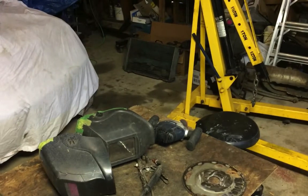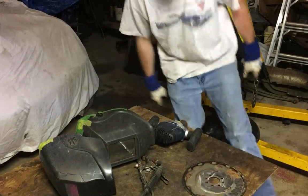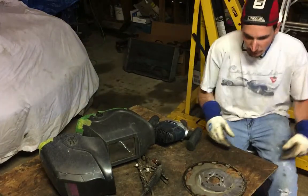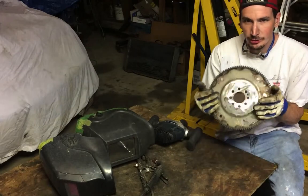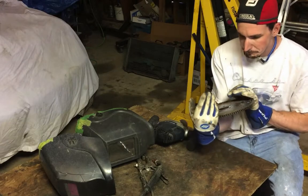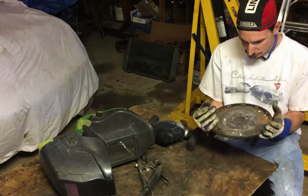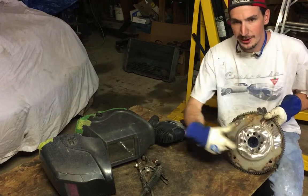Hey, Matt Scratch here, and today we're going to do a cool little welding project because I felt like doing some welding, and I've already started it. It's just an old flex plate off my old Neon, and I shouldn't need it, so I'm going to make a shop sign that says Matt Scratch.